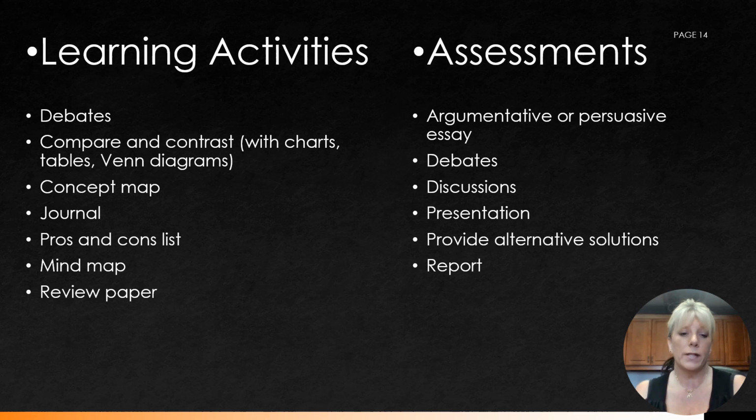In the evaluation step, some of the learning activities you might want to give are debates, compare and contrast with charts, tables, and Venn diagrams again, concept maps also, journals, a pros and cons list, a mind map, and review paper. The assessments might be argumentative or persuasive essays, debates, discussions, presentations, provide alternative solutions, and a report.